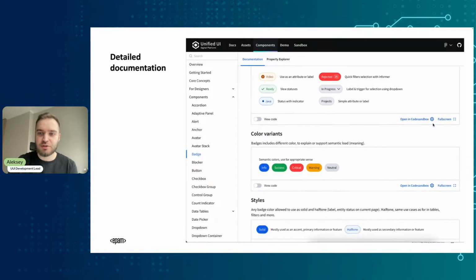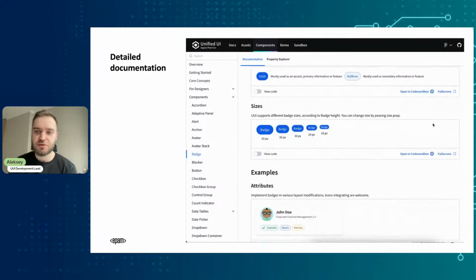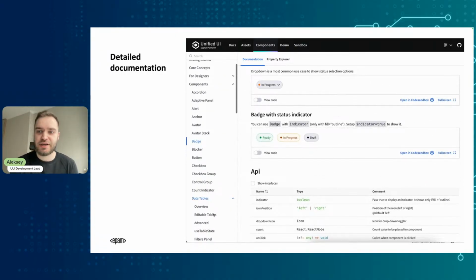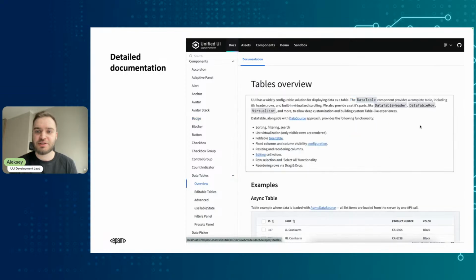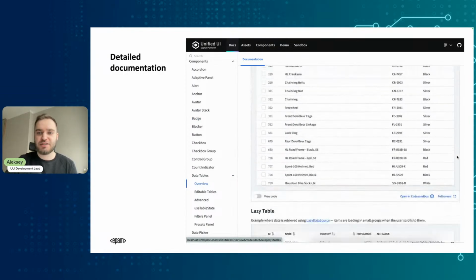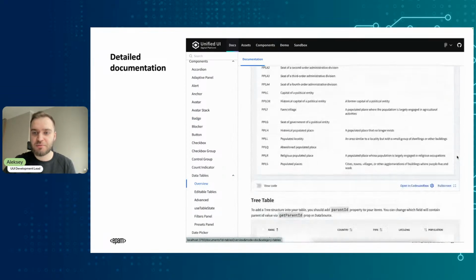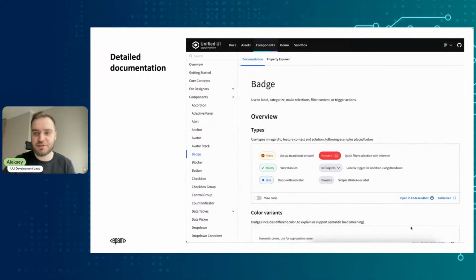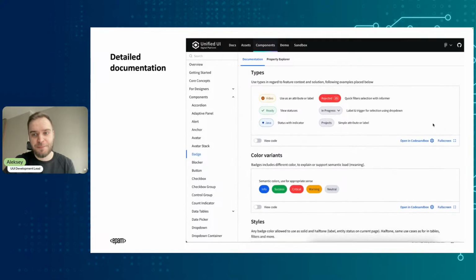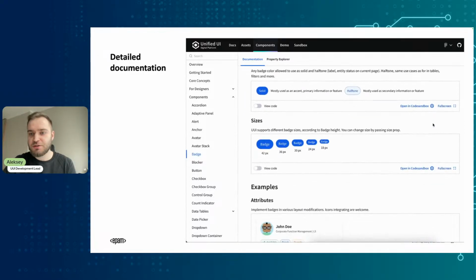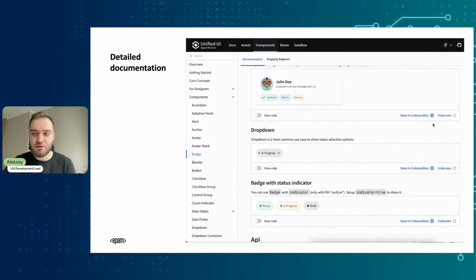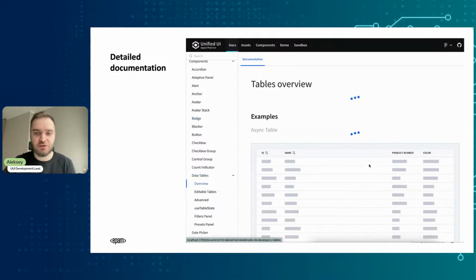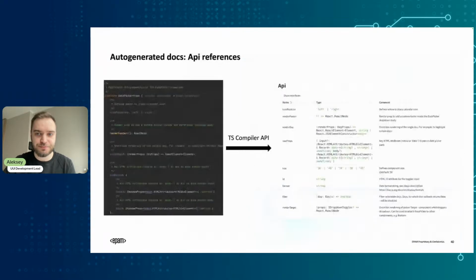Now let's talk about our documentation. In our development process, we follow the eat-your-own-dog-food principle, meaning we actively use our own components and tools ourselves. Applying this approach, we built the uui.epam.com site with detailed documentation, including comparative examples and descriptions for each component. This site is fully built using our UUI components. For example, we use our rich text editor to write the descriptions for examples.